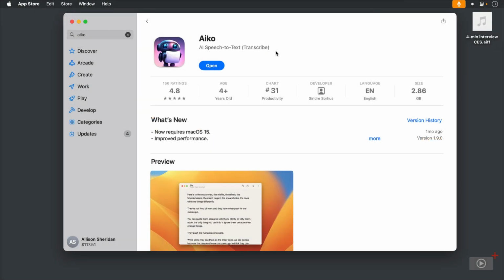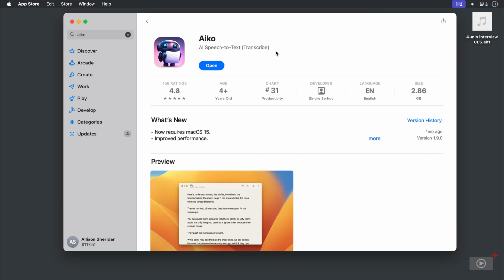Next up, from Sindre Sorhus, is an AI-powered audio transcription tool called Aiko that runs locally on your Mac, iPhone, iPad, and Vision Pro for $22 across all of these platforms. Local transcription means your data stays on your device, but it also means the app is quite large at over 3 gigabytes on the Mac and 2 gigabytes on iOS.